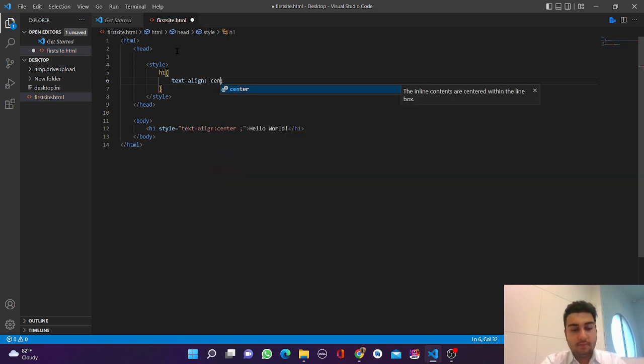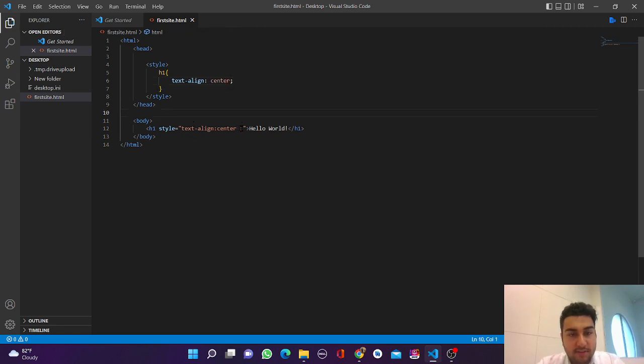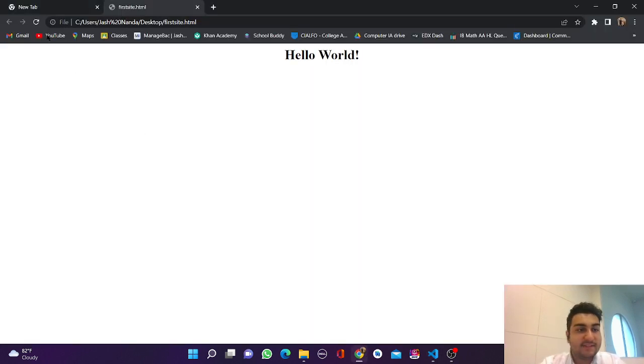My bad. Okay, we'll just delete this. You can also add CSS using a different CSS file itself, but we'll not get into that right now. As you can see, it is still in the center.